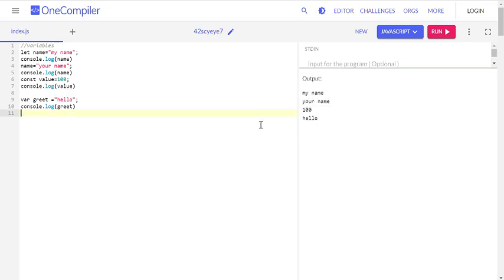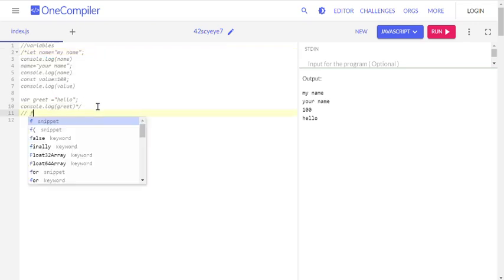And the next concept is functions. Let's start with functions.